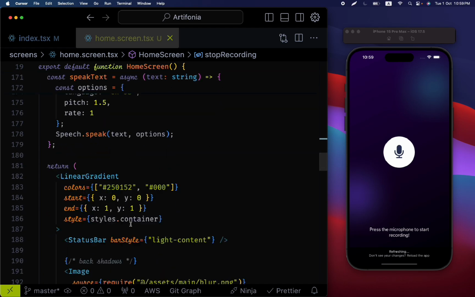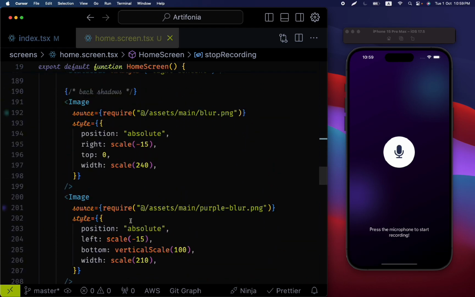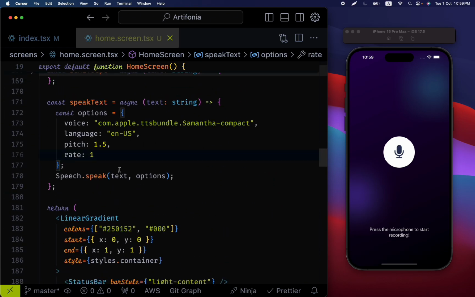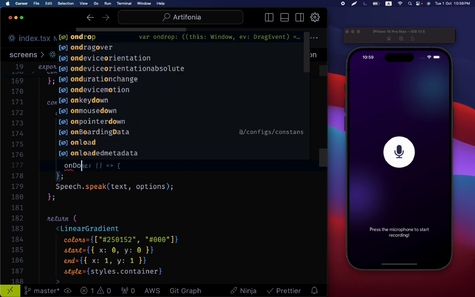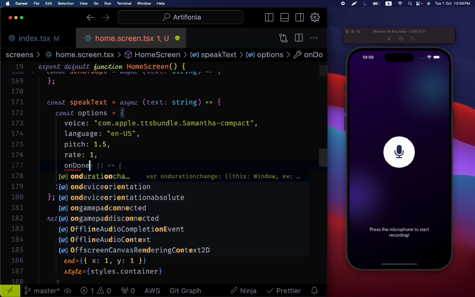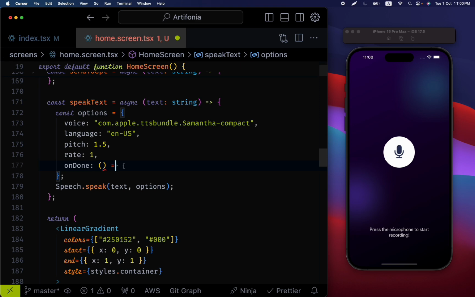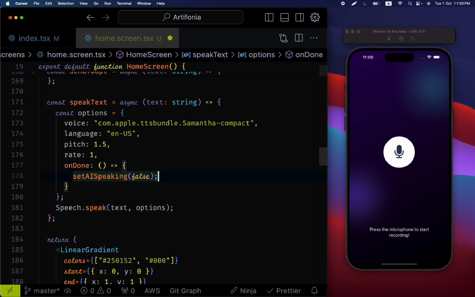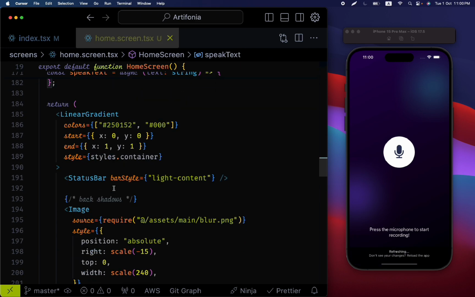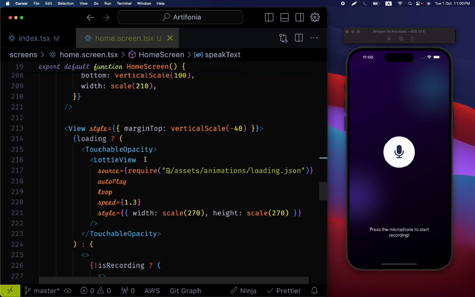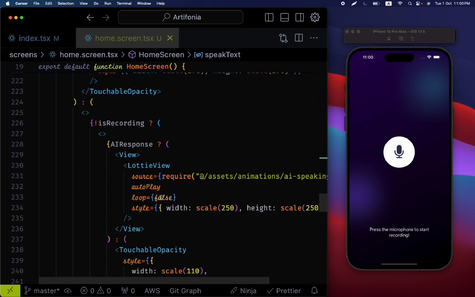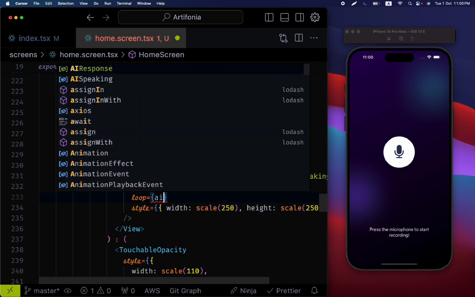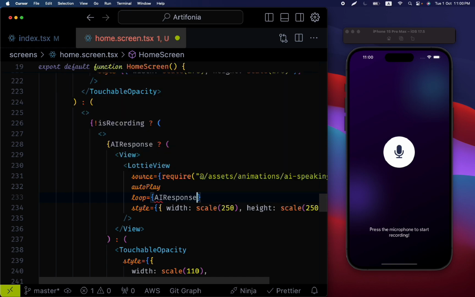Now come to the point of when it will be false. When the voice play is done, at that time we can set AI speaking to false. And in this loop, this will actually be the AI speaking state.